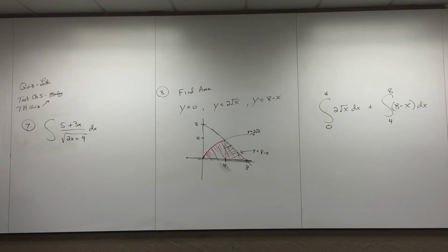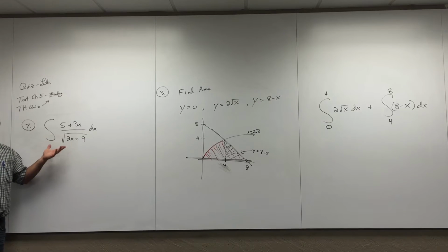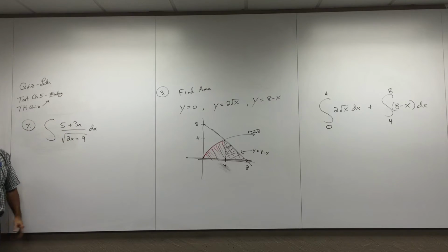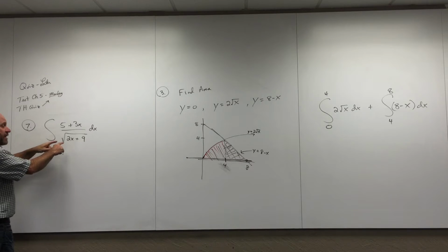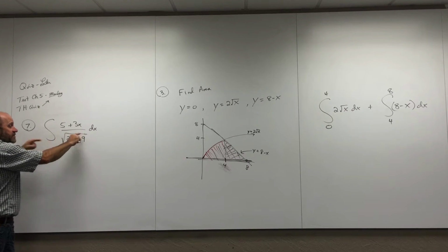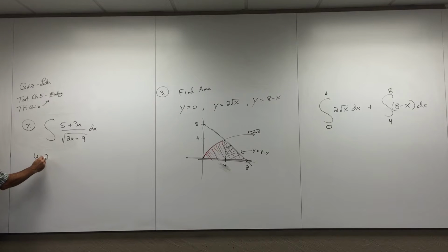Anybody got any ideas? U-substitution. All right, thank you. It doesn't fit some standard formula at all, so I need to do U-substitution. What do you think U ought to be? 2x plus 9. All right, good. You understand some about U-substitution. The first thing to understand is U tends to be the thing inside something else. So I'm going to let U be what's inside this square root. So U equals 2x plus 9.